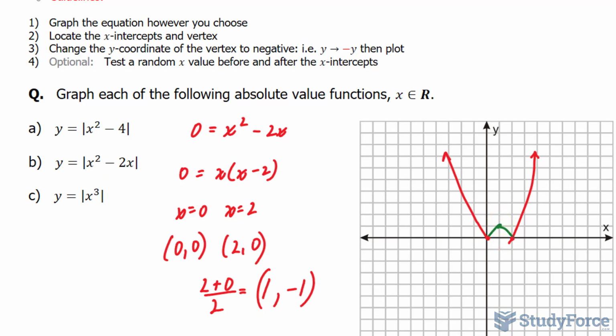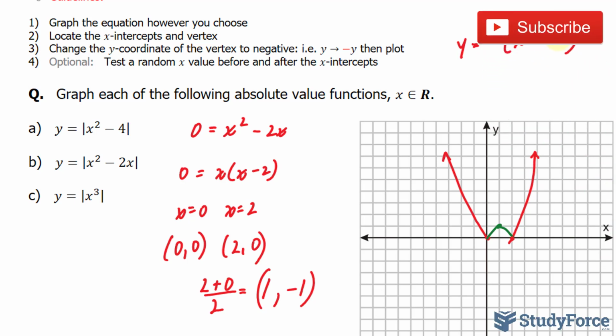Now, once more, the reason for this step where you switch the y-coordinate of the vertex is because technically what you were supposed to do is solve this as if it were y is equal to negative bracket x squared minus 2x. And if you're confused about all this, make sure that you watch the linear solving of absolute functions, where we really discuss this in detail. And having solved all of this and found the x-intercepts, you would have gotten the same x-intercepts, but the vertex would have been 1 and positive 1, which is what you're seeing here.